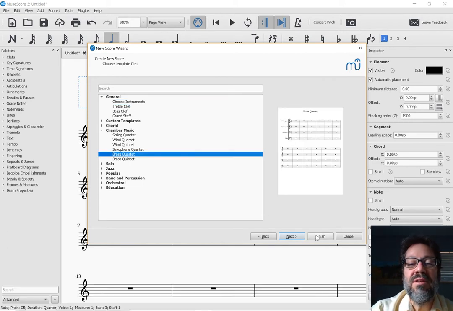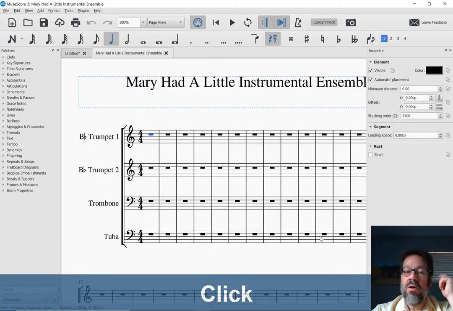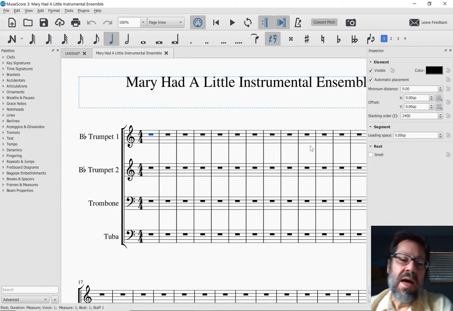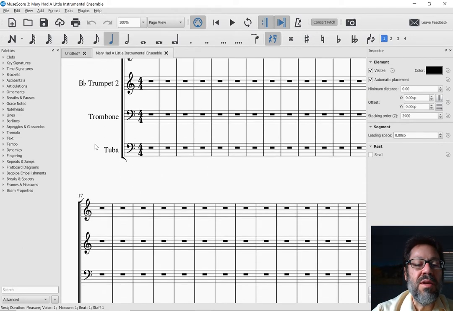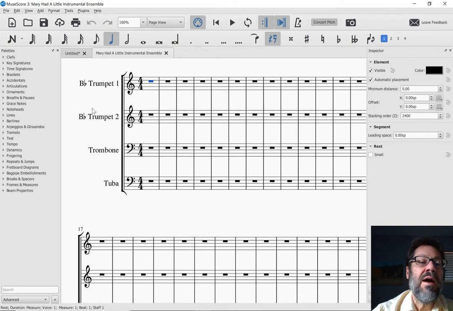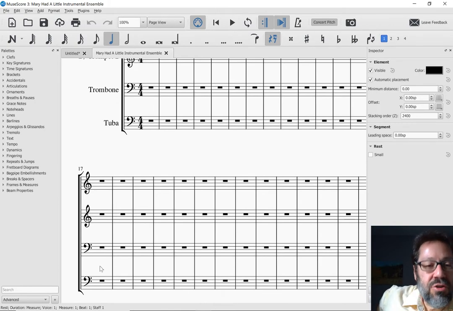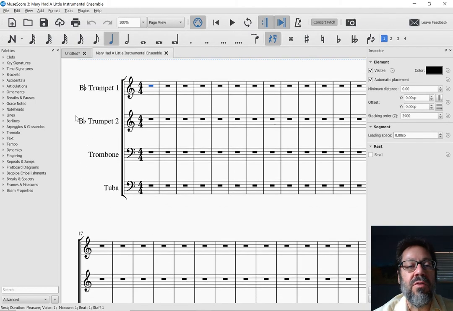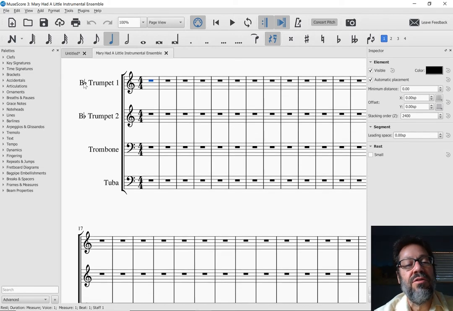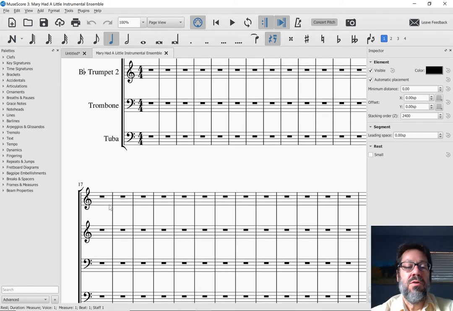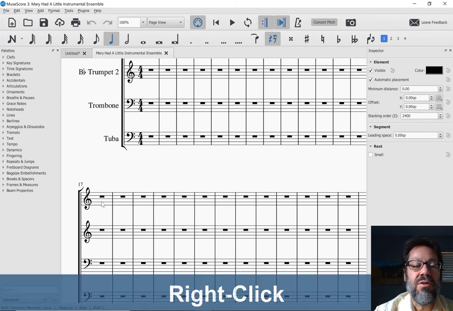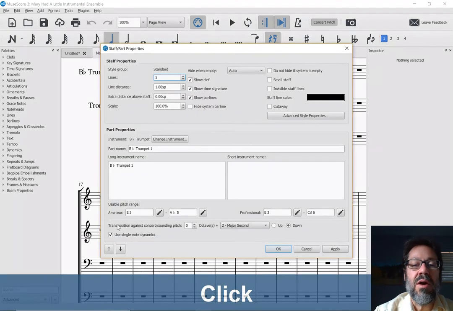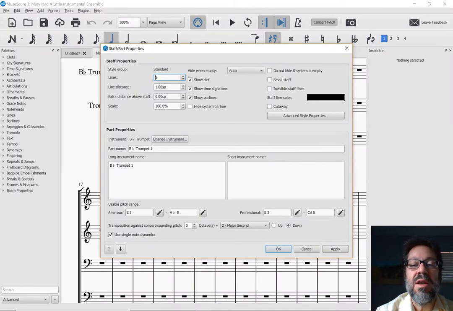It's going to basically set up the score for me. I'll just take all those defaults. One of the things that happens is it sets up the score and puts instrument names on everything. You'll see this one is set up to have the names of the instruments on the first system and then no names after. In an orchestra score, we'd have abbreviated staff names, but for a small ensemble score, the default is to not bother because we kind of know what's what. You can always customize this. You can just right-click, staff properties, and enter a name here to show on subsequent systems.